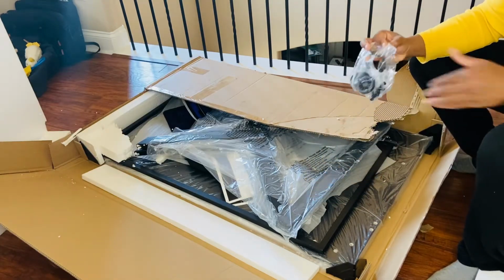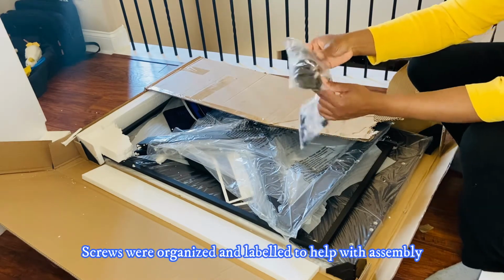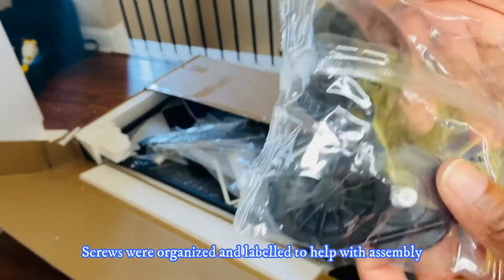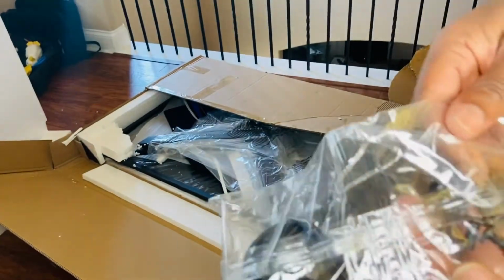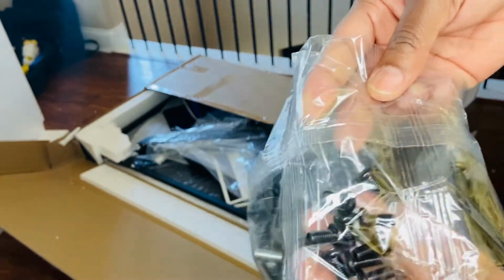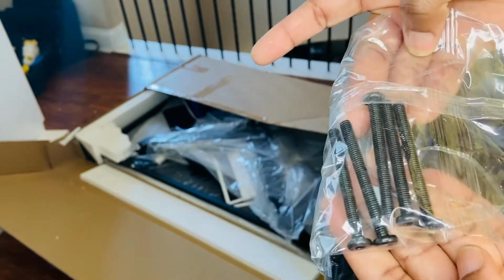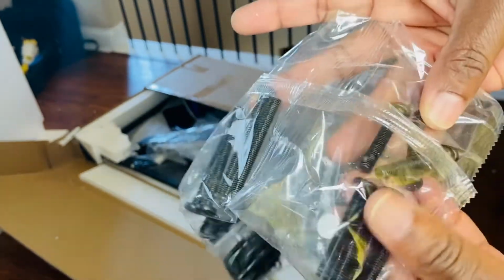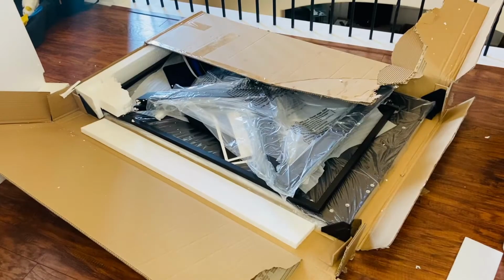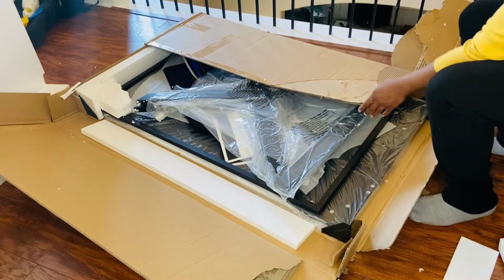All of the screws also were placed in their bags, and each bag has labels to help us identify, using the instructions, what should be used when. So I have the screw for the foot and different sizes and lengths of screws that I'll be using, and they're all labeled A, B, C, D to match up with the instructions, so I'll know exactly which screw to screw where. And so this is looking good. The package is looking good so far, guys.